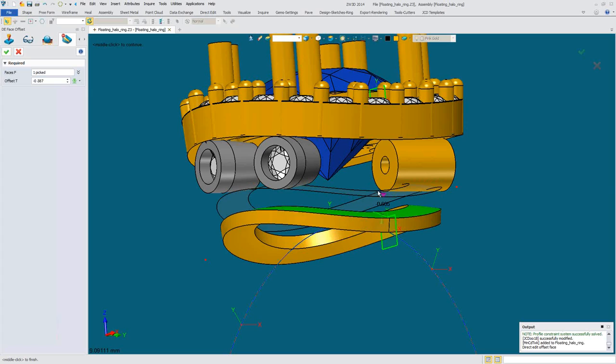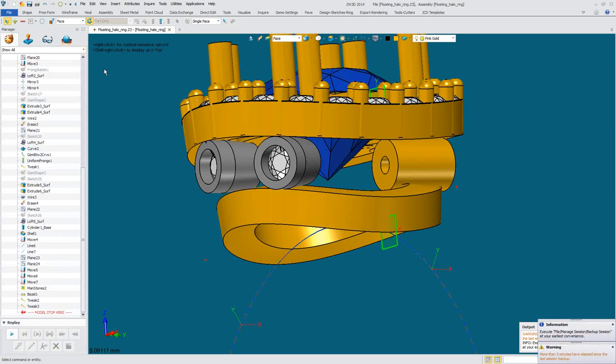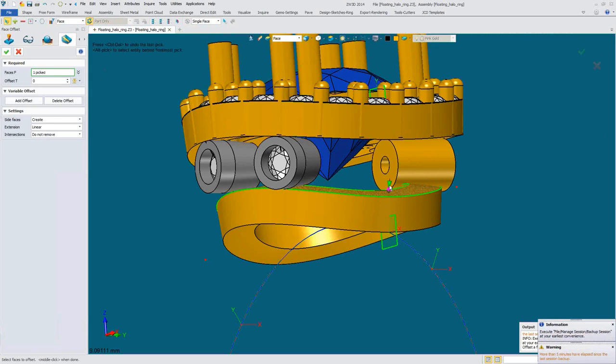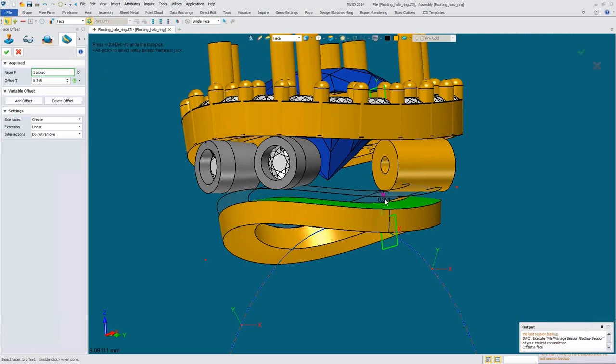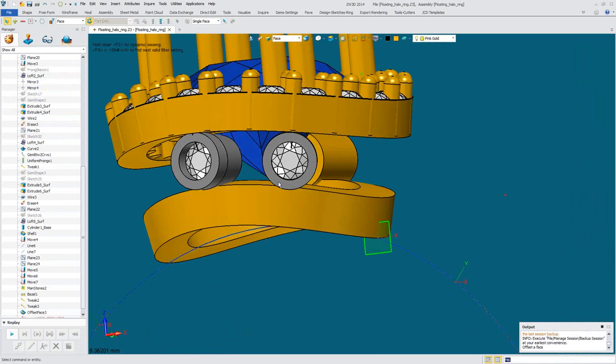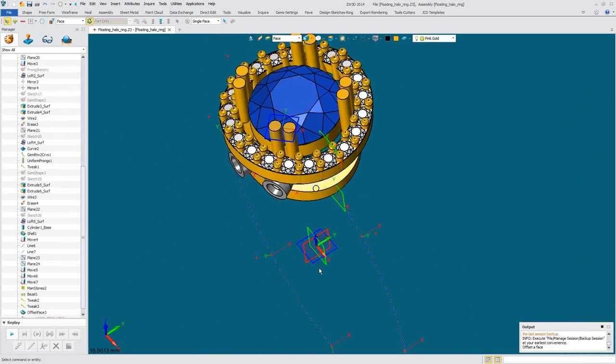To fill the gap. Yeah, I want to point out, as you're using this new tool, in 2014 we have direct editing tools and we have this other offset face tool. And when you're using it and you drag up and down, right? Come in and just do another left click to secure it. All right, so now you have material for the bezel to bite into.